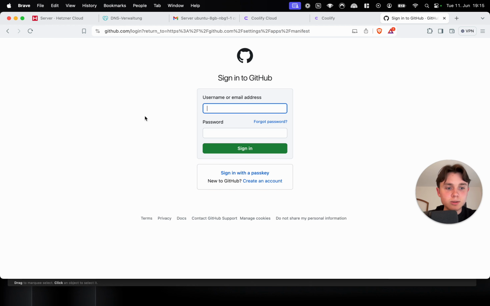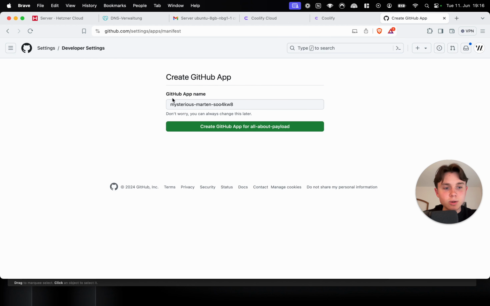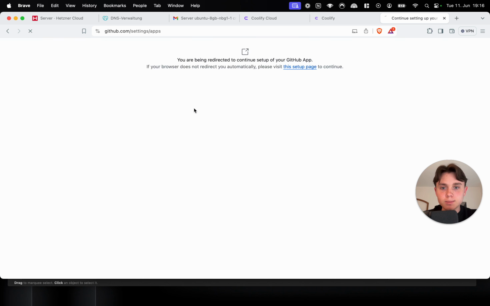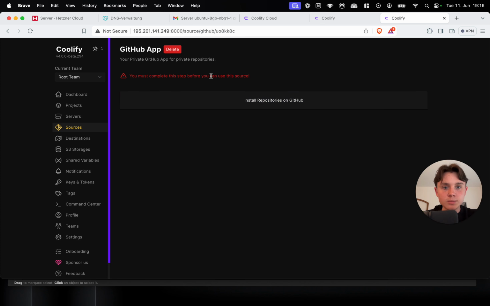And this will let me log in to my GitHub account. When I've successfully authenticated in GitHub, you might already be logged in, I can create this GitHub app by clicking on this button, and I will be redirected to Coolify.